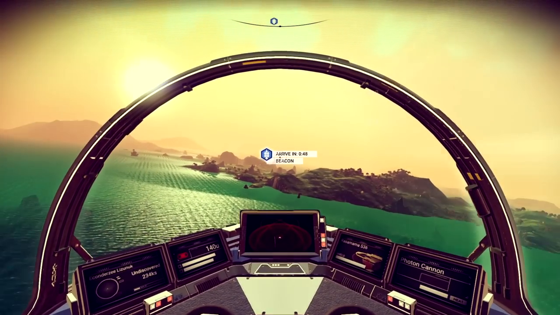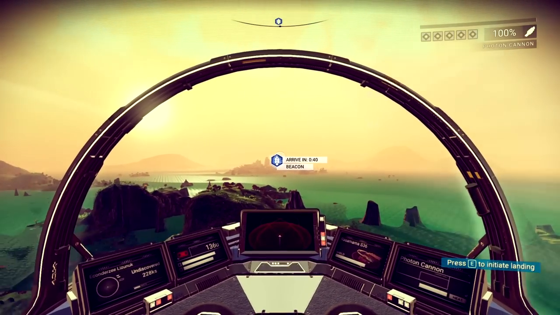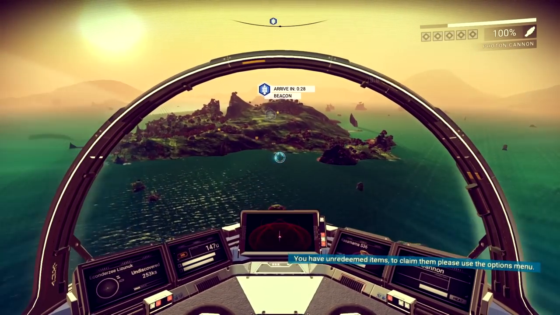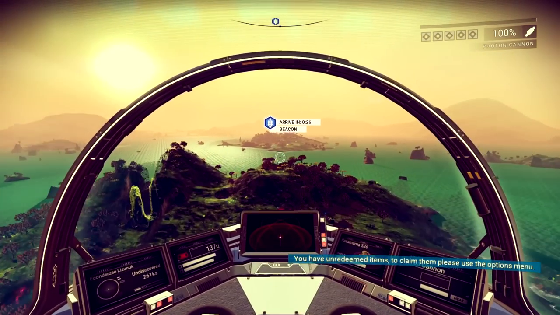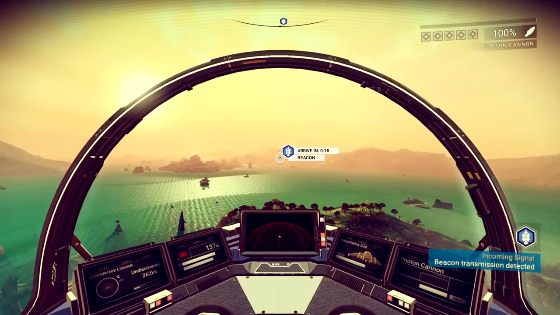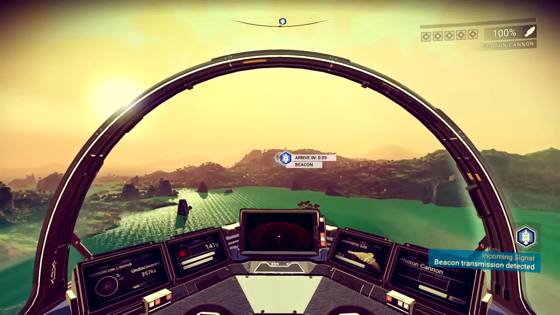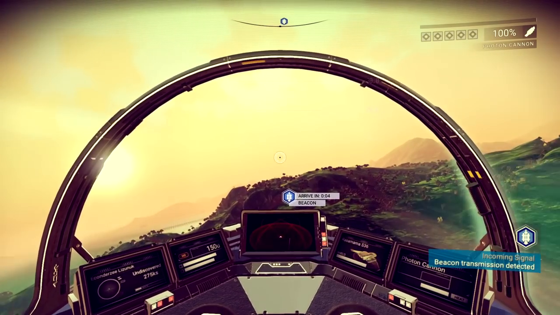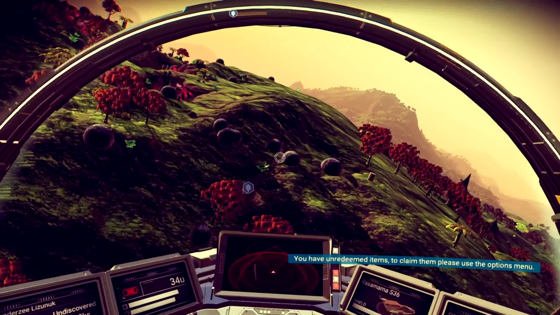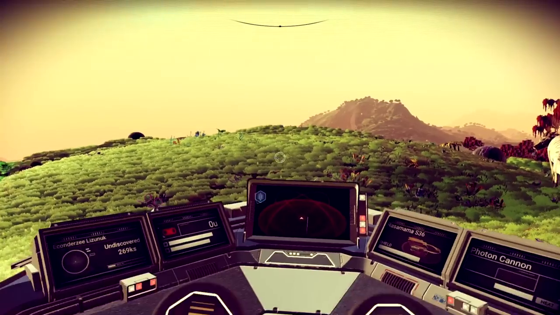All right, we're pushing into it. Why can't I shoot stuff with my lasers? I can, apparently. Am I ever gonna get close to this beacon? Press E to initiate landing. Let me get close to the beacon and then we'll initiate a landing. To land right up in here. It's very plug and play-ish when it comes to the starship controls.